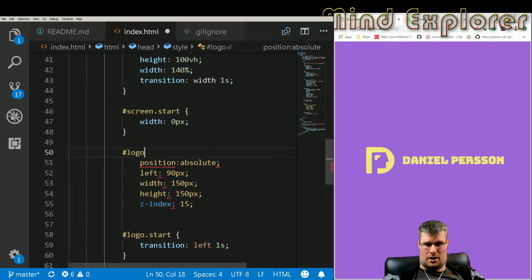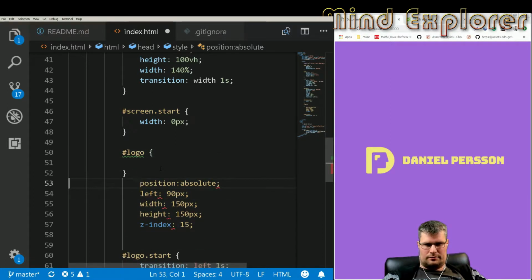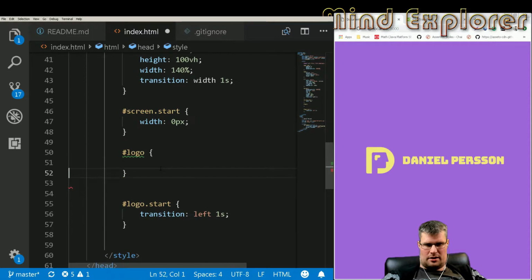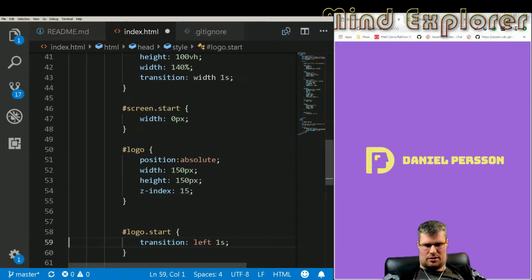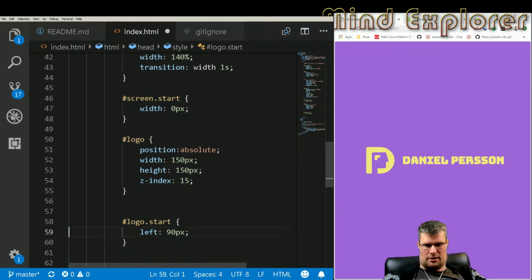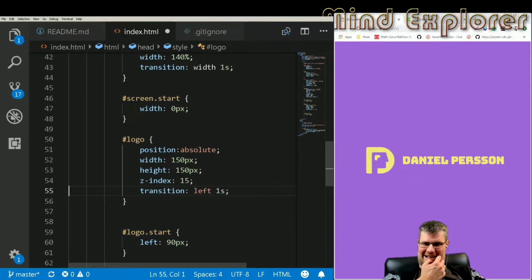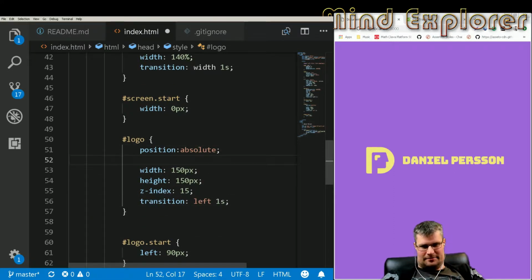So it should be still absolute and everything like that, but the left value should be there. So here we need it to be over there.